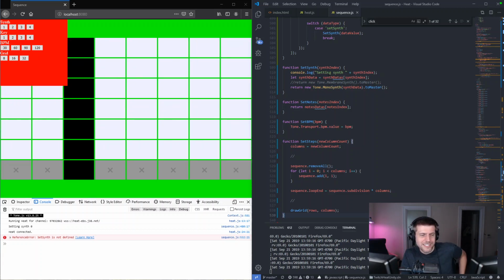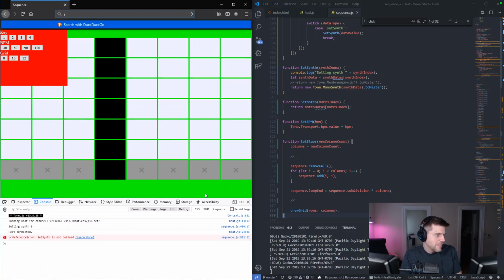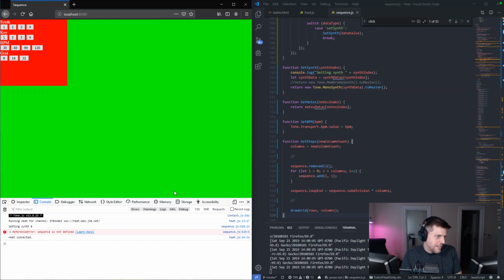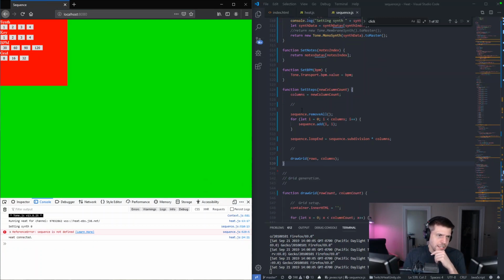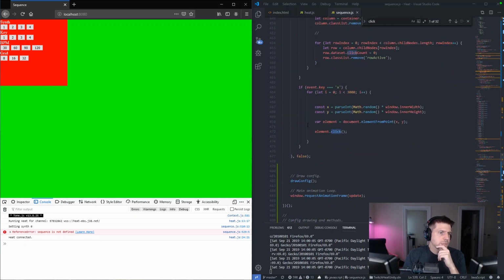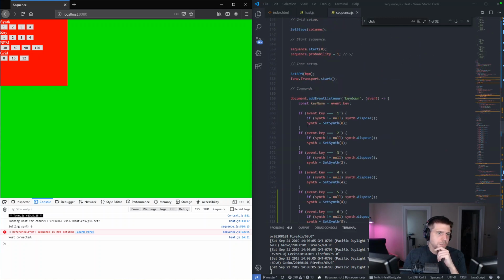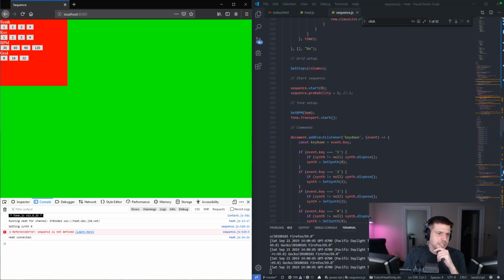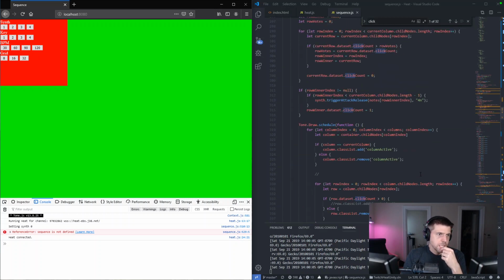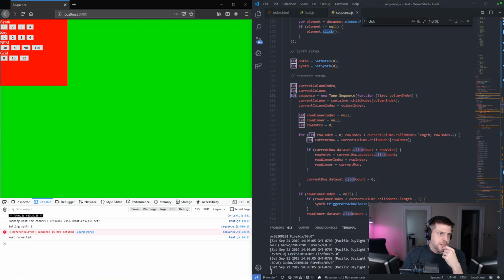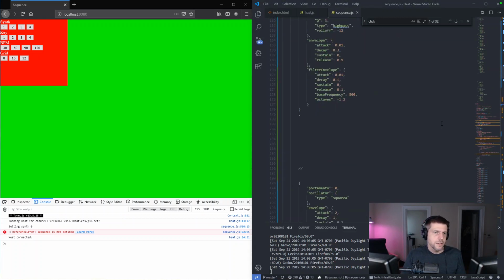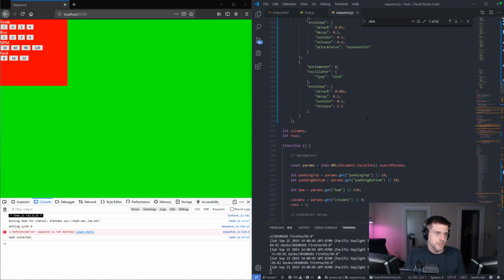Sequence, okay, yeah. So we will just have to rescope that. What a mess! Look at this mess. So that means this. Let's scope that out here.